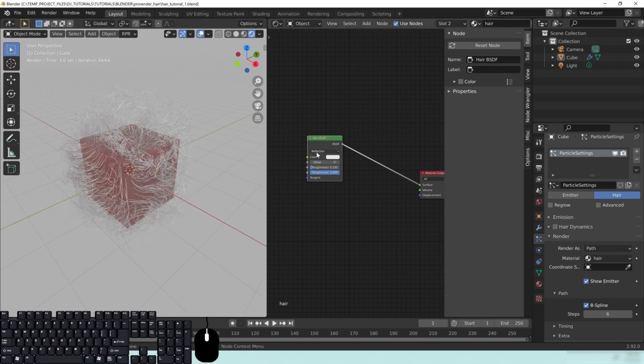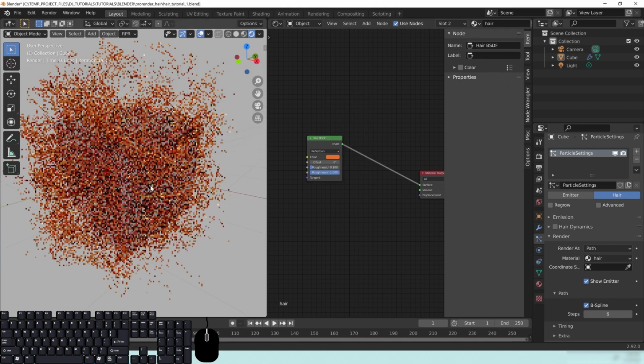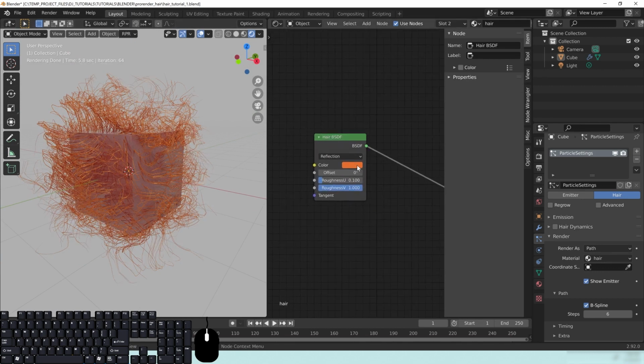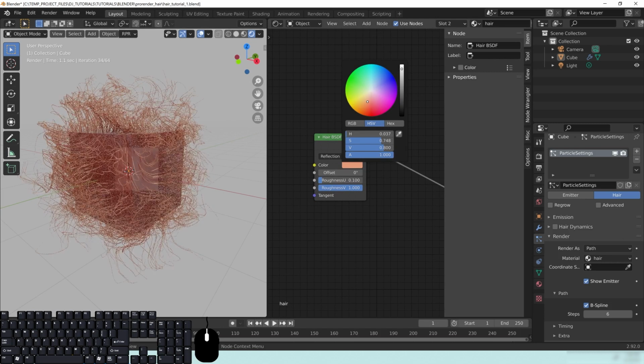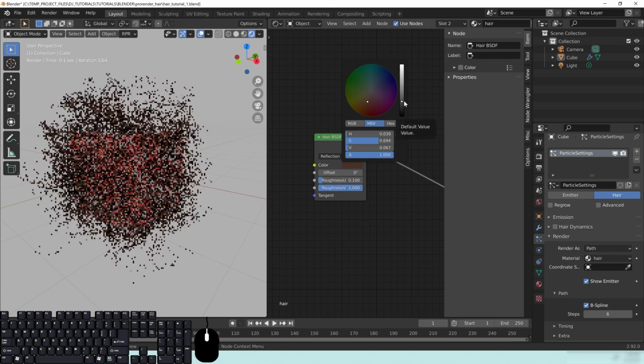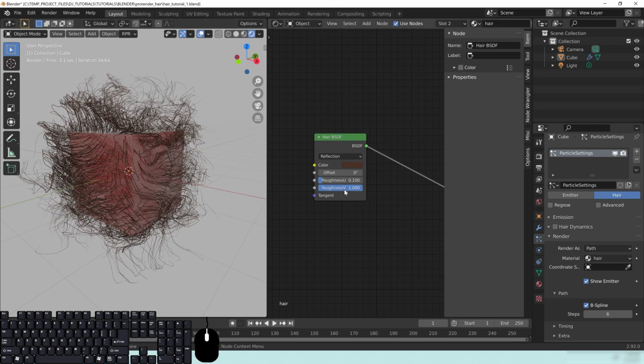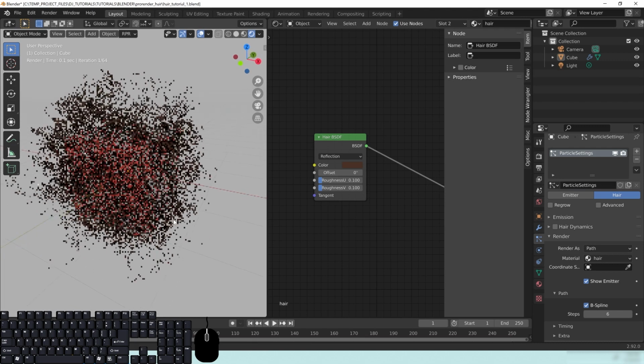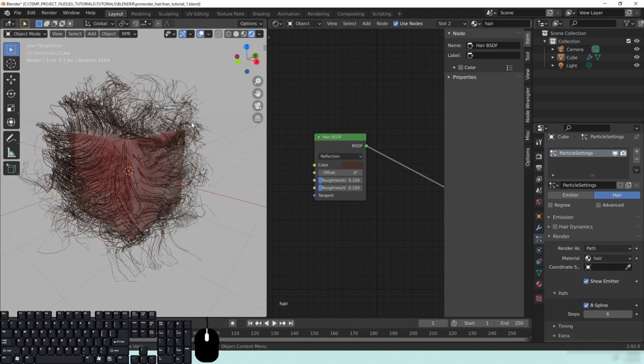So if we go here to the reflection and you start to change the color, you can see that you're changing the overall reflected color that's going on here. And that's just fine. You can change this to a dark brown or something, and then you can change the roughness here to something a little bit less rough. But overall, it's not looking super great. And part of the problem is that we have this plain background that's just boring.